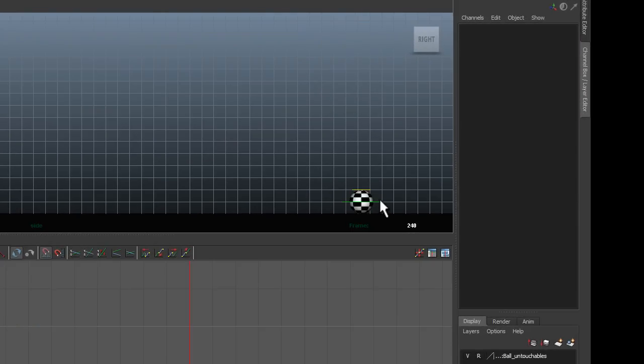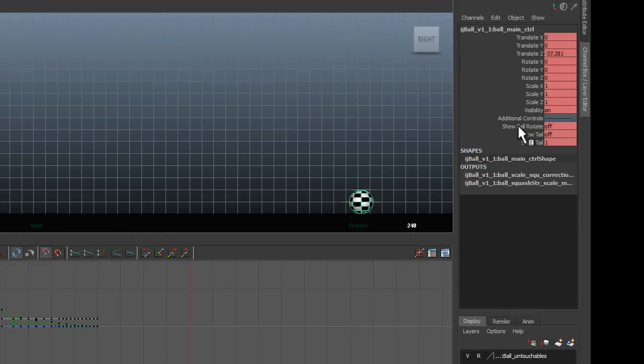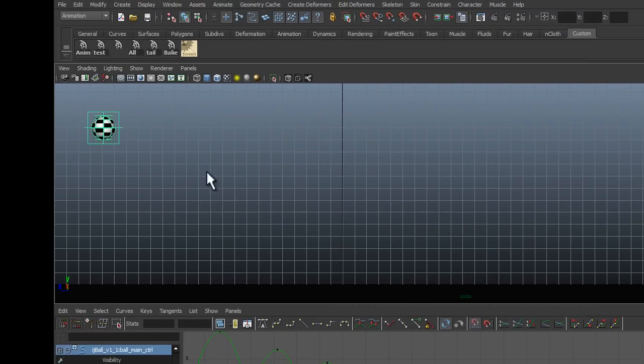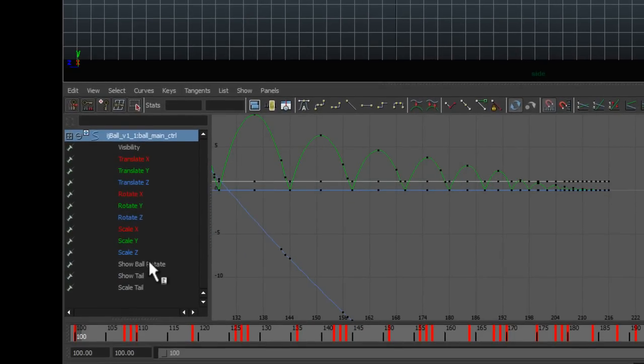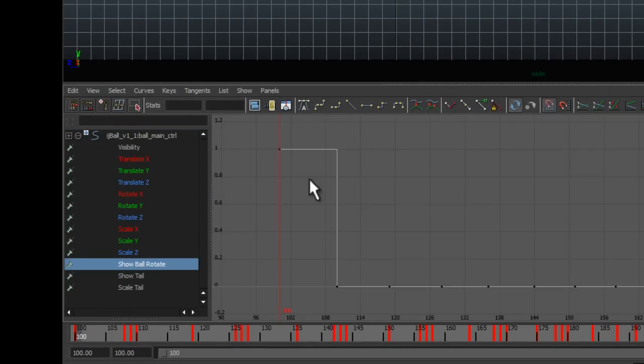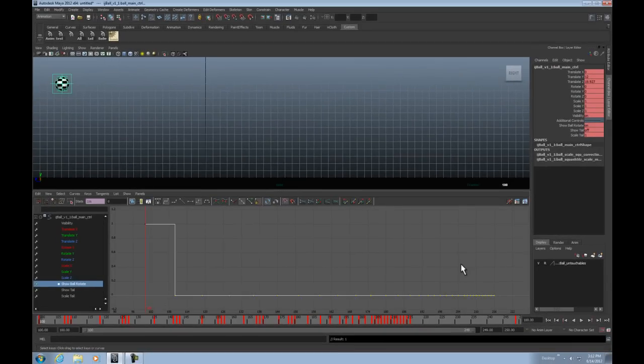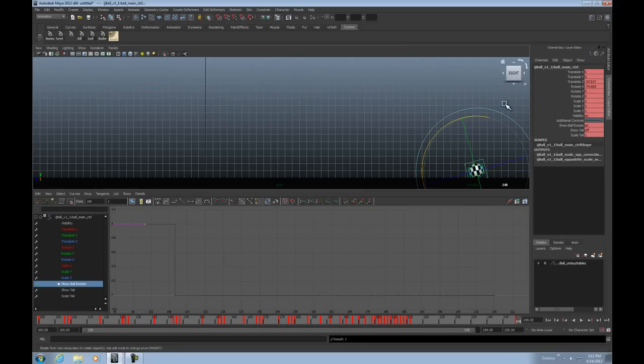So one more control we're going to turn on. It says show ball rotate. We're going to turn that to on. Now since it was keyed, I'm going to have to do one little thing. So I'm going to say on, and now we get a new controller that comes on. So under this guy right here, let's kill all of those keys. Don't need them. So here's the fun deal. Let's just rotate it. There we go.